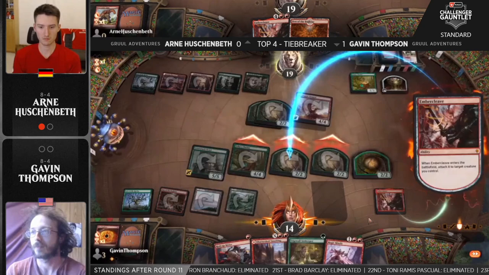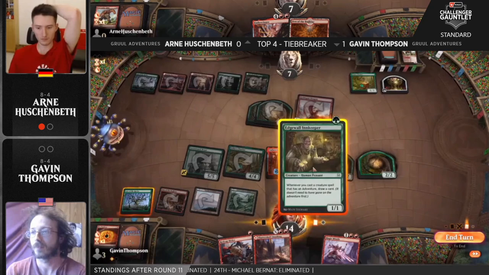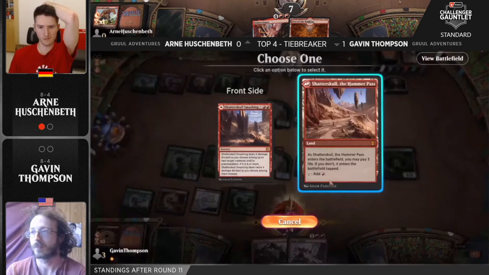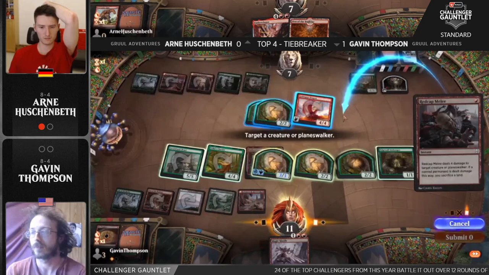Right, so he's going to throw this on a cat to save him future mana. He does get a little bit less damage in now, but I think he just says, well, this is going to end, you know, within the next turn or two if I'm winning this game anyway. So here comes Edgewall Innkeeper, and he's actually going to play Shatterskull, the Hammer Pass here, so he can keep up Red Cap Melee, and he's going to fire it off on the Goldspan Dragon right now as well. What a turn here for Gavin.